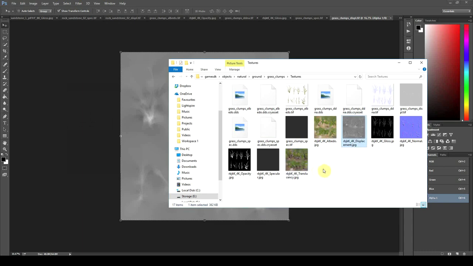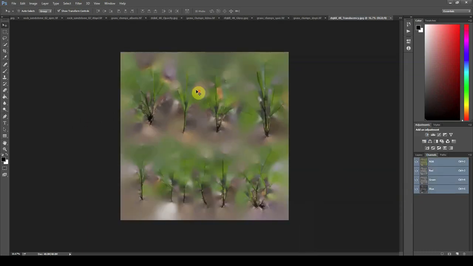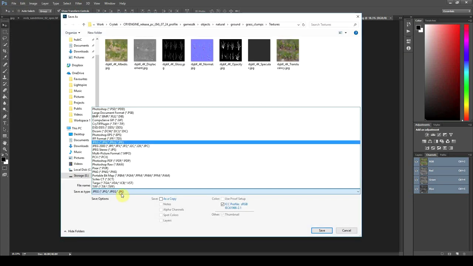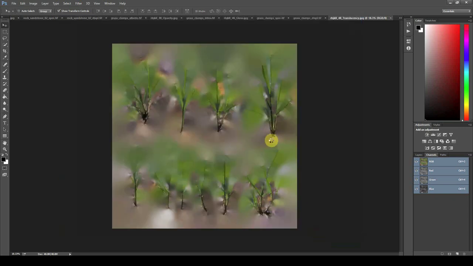All right. And last but not least is the translucency map. The translucency map is that awesome subsurface map I was talking about. And what we're going to do is just save this as, I don't actually know what this is called. Let's just go like translucency and just see if it picks up anything. I think there probably is a technical name for it. I don't think you need to use it though.